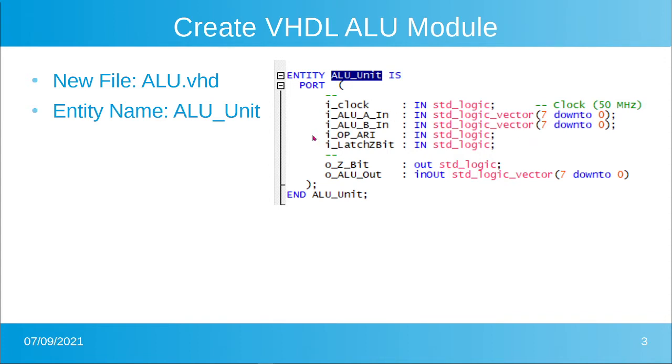So the opcode also goes in here. If we had more opcodes, they would be added here in the list. Maybe an op_ORI, or ADD, or some other opcode, ADI, maybe. Anyway, the other input that goes in is a strobe that strobes the Z bit and latches it up at the proper time from the state timing. The two outputs are the Z bit, that single bit that's latched up that tells whether that operation resulted in a value that was 0, and the ALU out, those 8 bits out of the ALU, which is the result of taking these two and applying that operation.